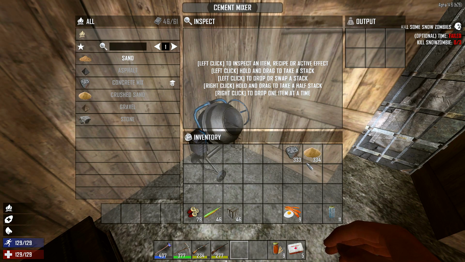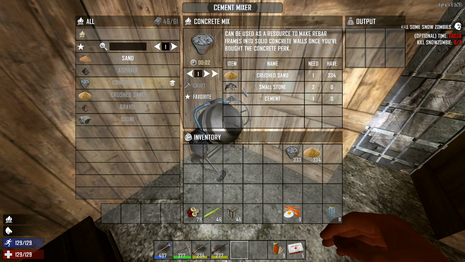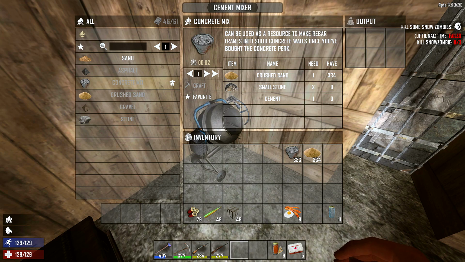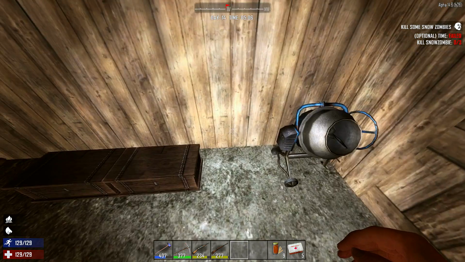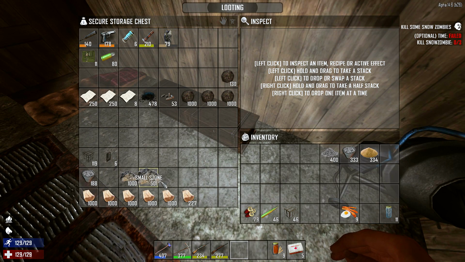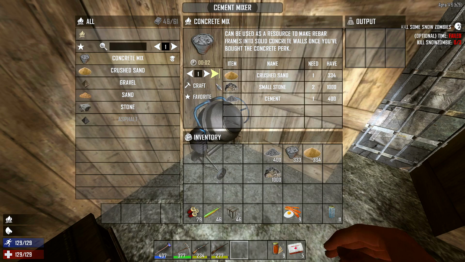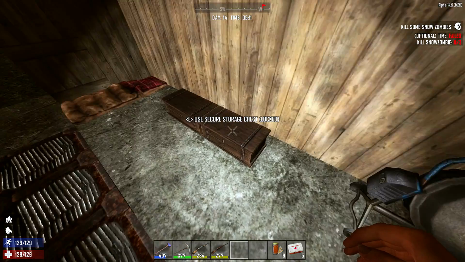Now, you guys were saying to go ahead and make the concrete mix in here, which requires... See, did they change this? I thought it was only 2 components. I think they changed this. Small stone and cement. And we have cement, and we have small stone. But it was 2 stone for every cement, right? So I'll make this in here, like you guys asked.